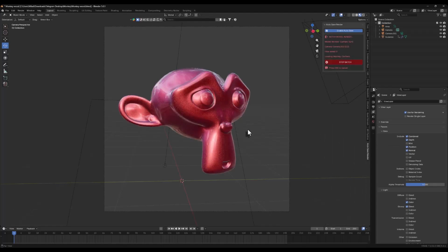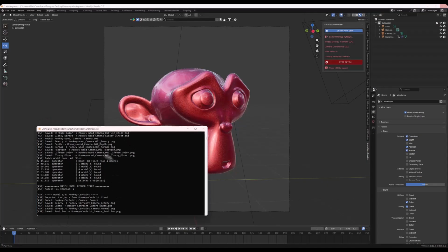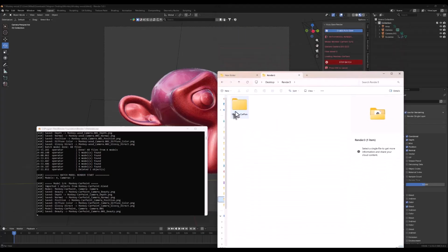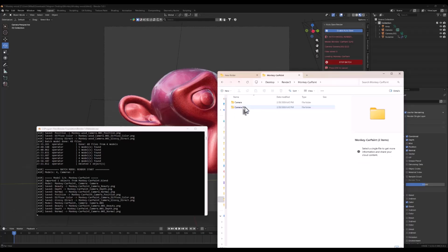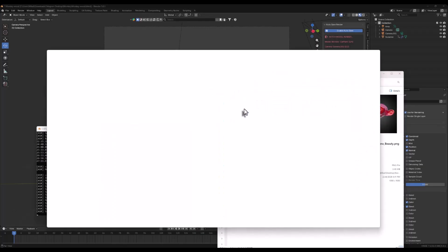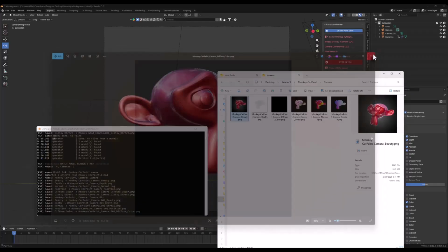Now hit the Batch Reload button. When we hit the batch reload, it starts rendering models one by one. I will bring up the toggle here for you too so you can see they're being saved one by one. I'll bring the folder for you too. Each model with its own name in this way. Right now it is rendering the car paint model, Monkey Car Paint, with its own name. All renders were taken and its element was also placed beside it.